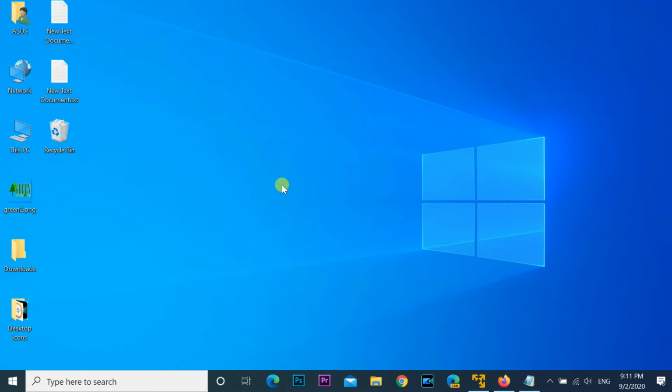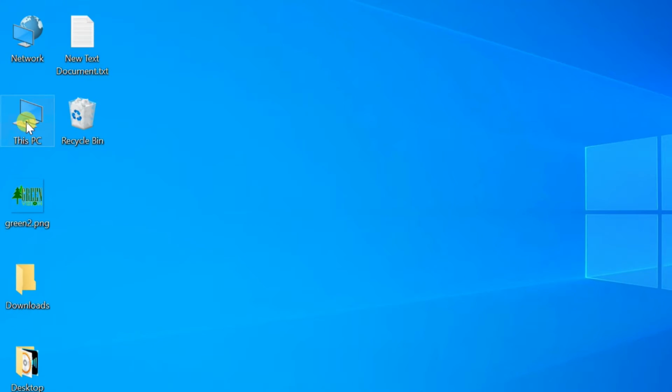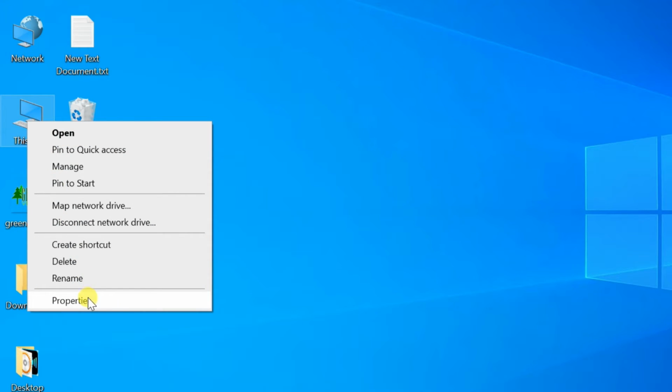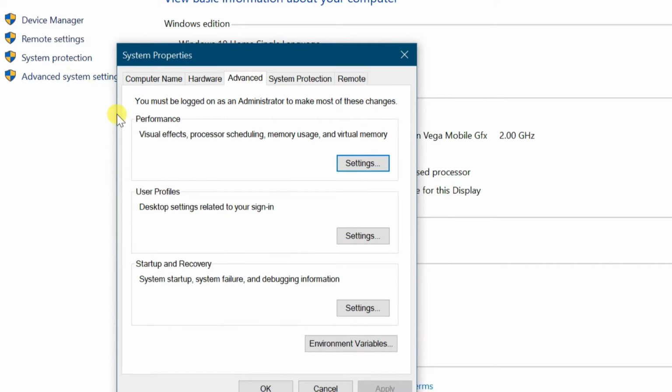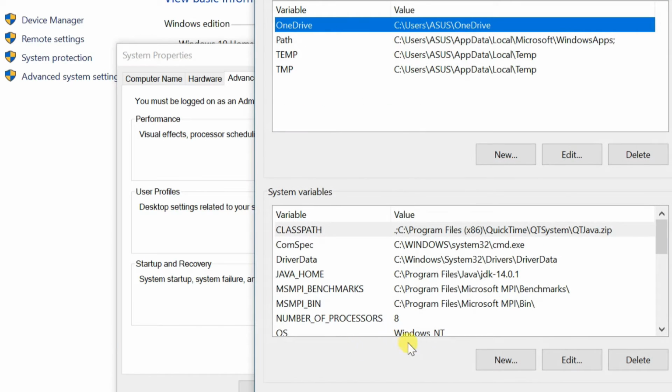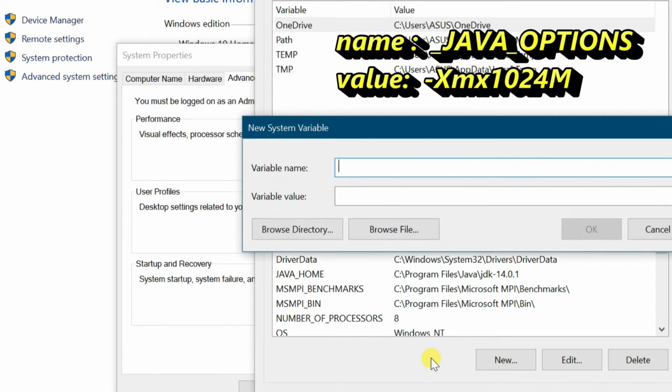After the installation, right-click This PC. Select Properties. Select Advanced System Settings in the left pane. Select Environment Variables in the Advanced tab. Click on New, under the System Variables.